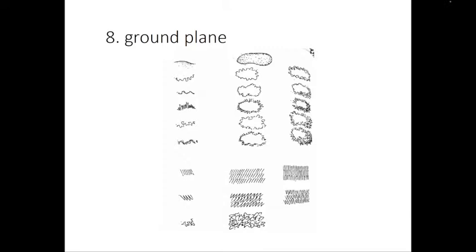On the ground plane, these are very specific techniques that involve the pen, and you can see the technique in the left column, which may involve successive loops or lines or doodly things, but all of them work to describe different ground plane plants, things that are low to the ground. So ground level shrubbery or grasses or lawn or mulch. These techniques all can represent those things that are very low to the ground.